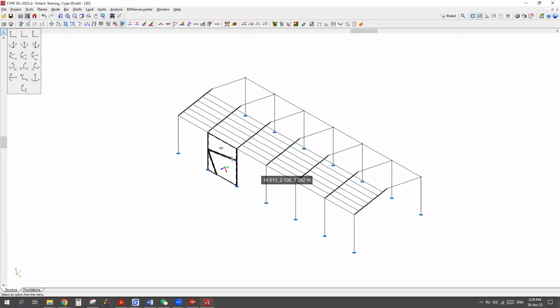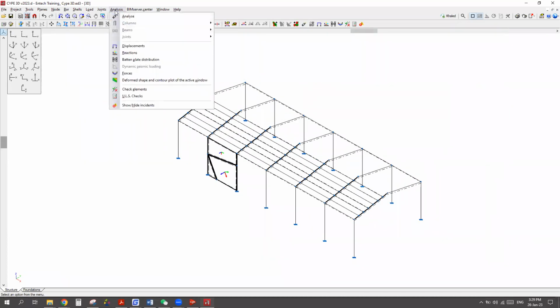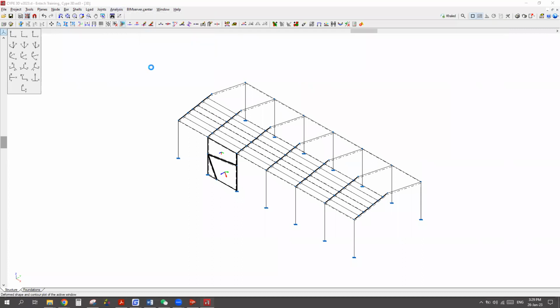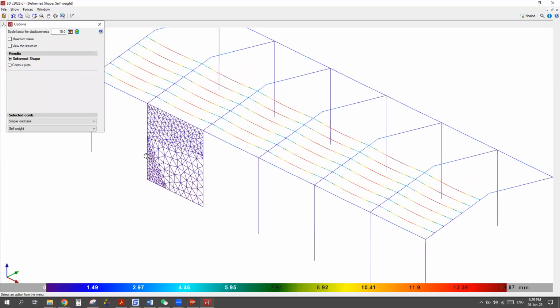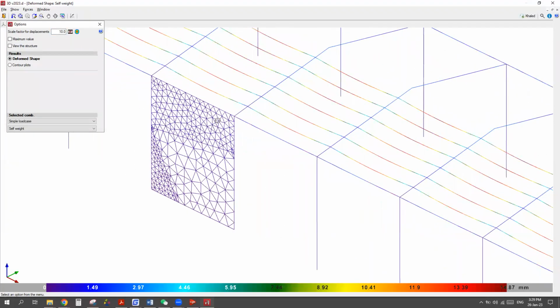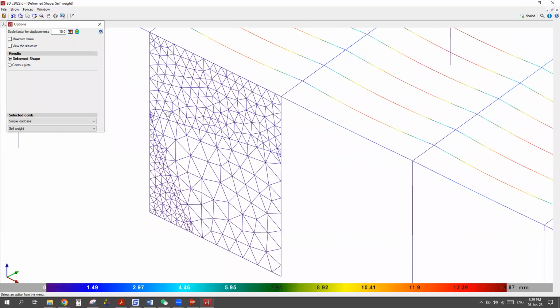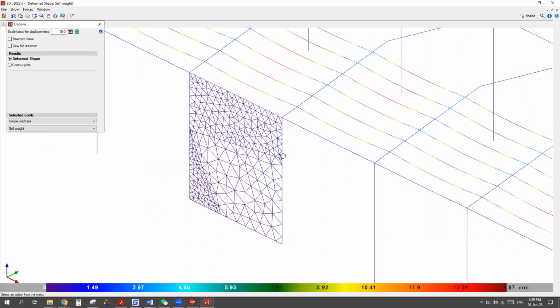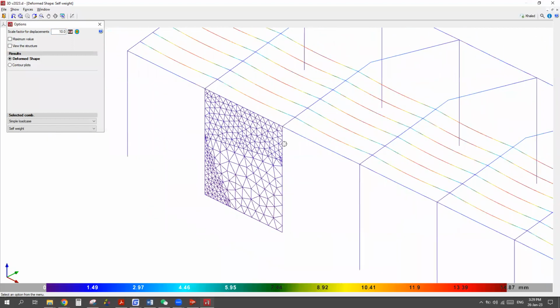After running the analysis, if you go to deformed shape, here you can see how perfectly you can go for different mesh sizes without affecting the beams. I'm saying without affecting the beams since you are familiar with StatPro.